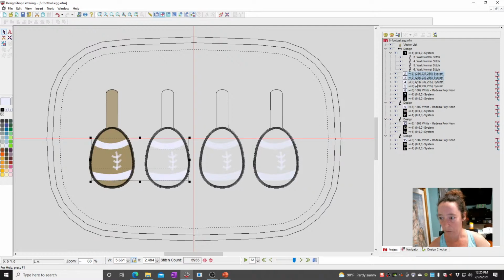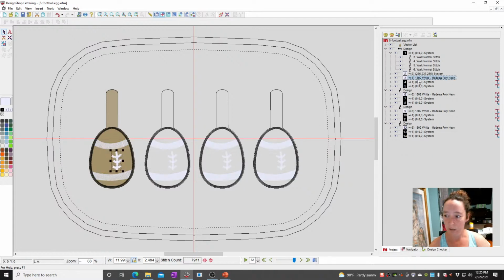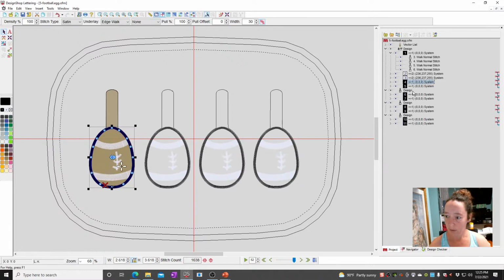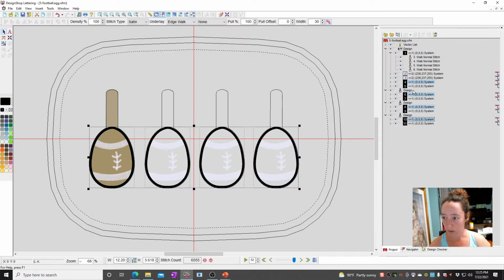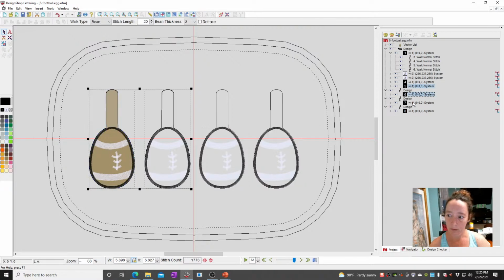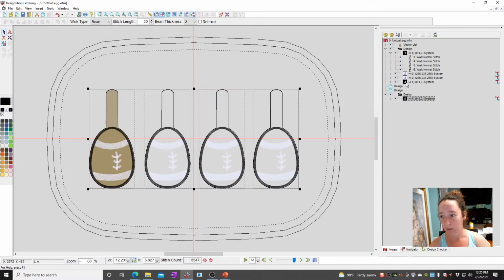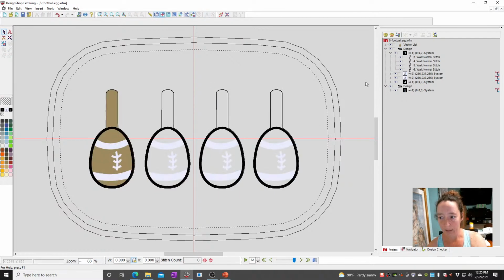Okay, so 1, 2, 3, 4. I selected those by holding my control key and left clicking. Give it a color. So I'm going to grab that one, and that one. Again, holding my control key, left click and drag. Oops, I don't want that one. I want that one. And merge it. This one, this one, this one, and this one. Left click and put it there. Merge them. Click and drag, merge them together, except I want those to be black. There we go. Now I want to delete that and delete that.